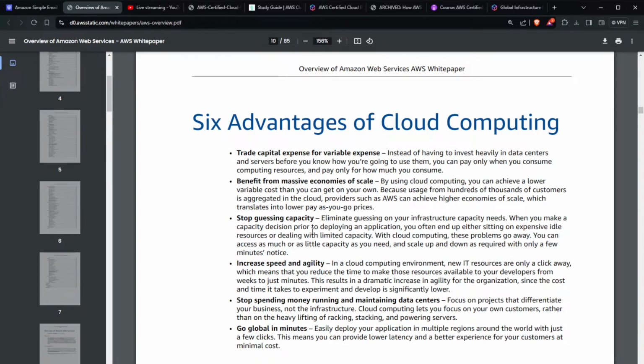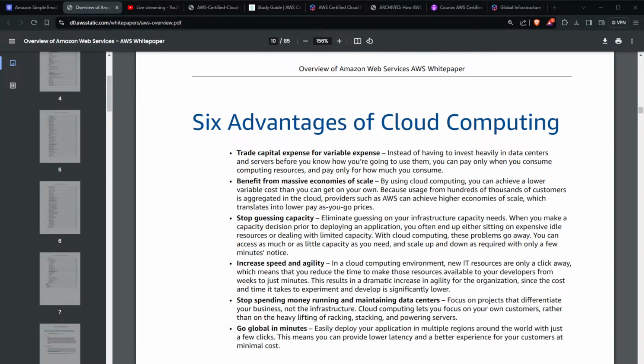The other one is stop guessing capacity. It eliminates guessing about infrastructure capacity needs.